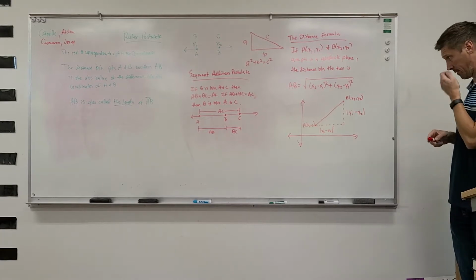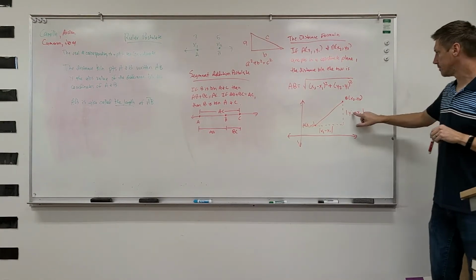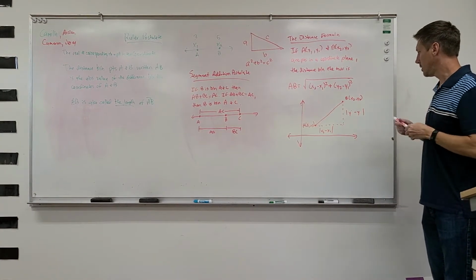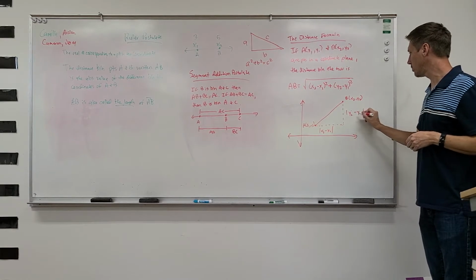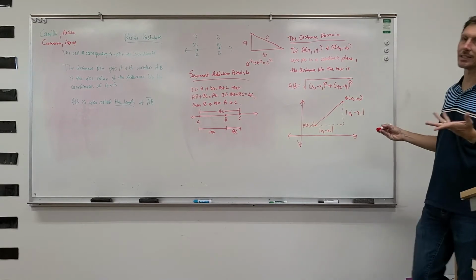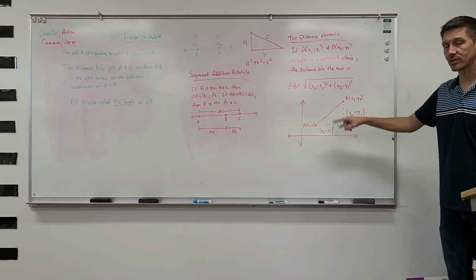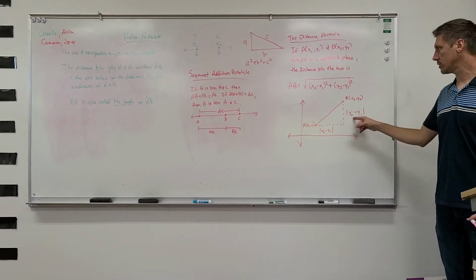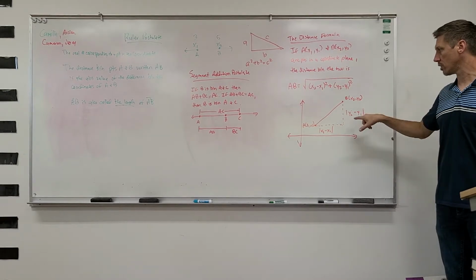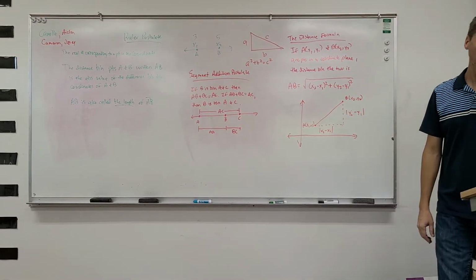With the y, wouldn't it be y2 minus, okay. Yeah. Just making sure. Whatever order you do one, you should do the other. In this case, it didn't matter because we're taking the absolute value of it, because we're just showing you the real distance there. But yeah, whenever you're subtracting those, you should always use the same point. So good catch.